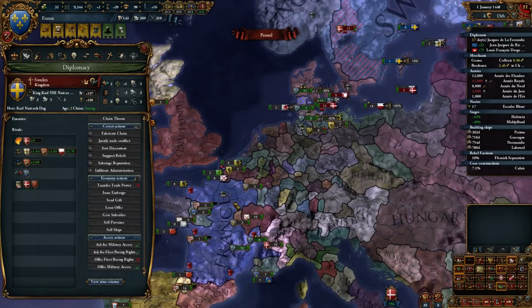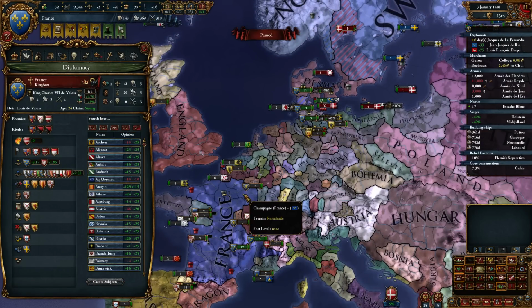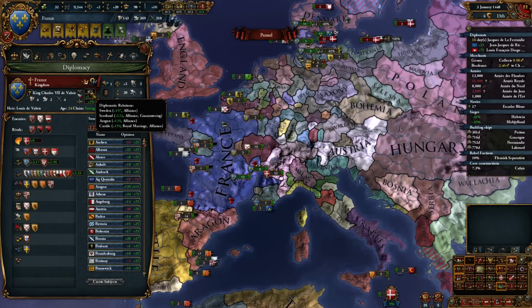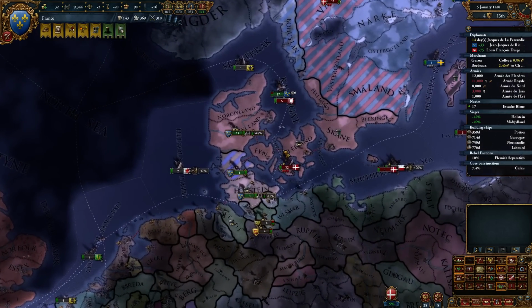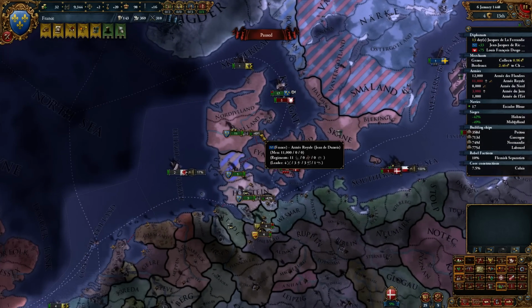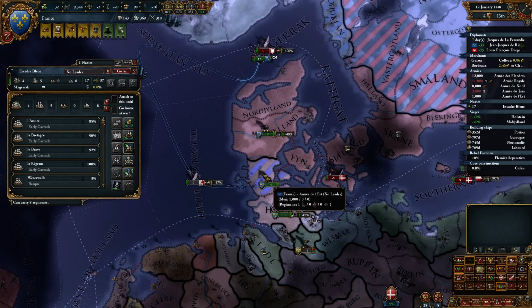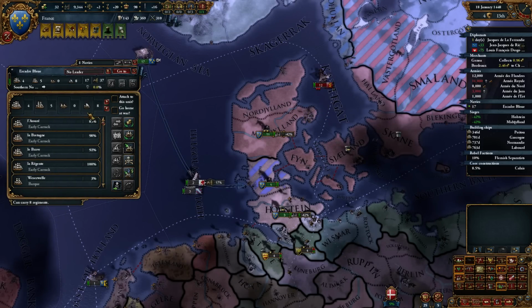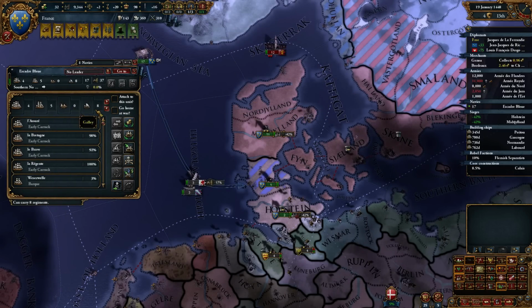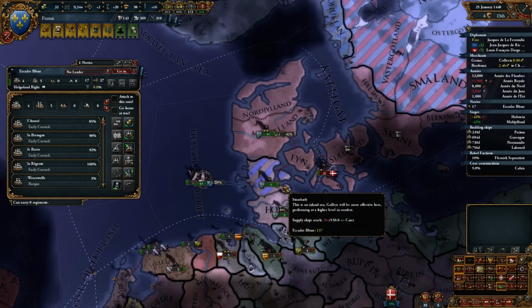Is this going to cost me a relationship slot? No, it doesn't. Yeah, we already have an alliance with him, that's why. We might need to wait for a couple more heavies, but come to think of it, it'd be easier to fight out here. We could just try to use the transports to shift a couple troops up to Nordjylland. Like a troop. Really.